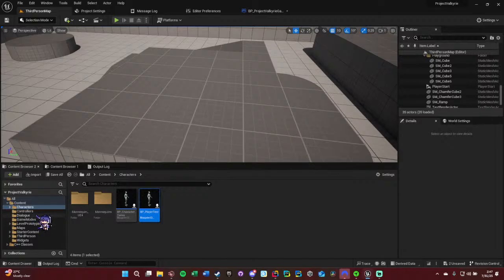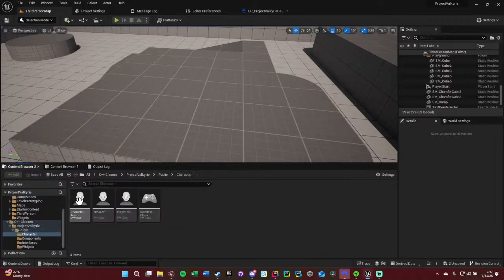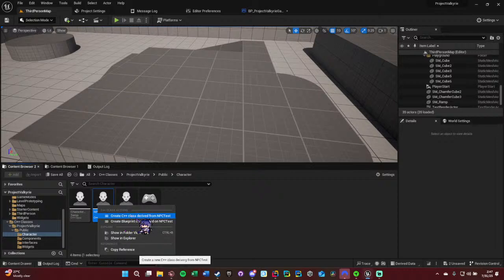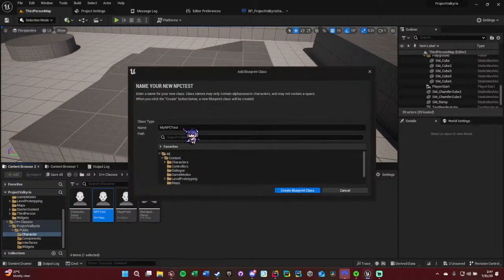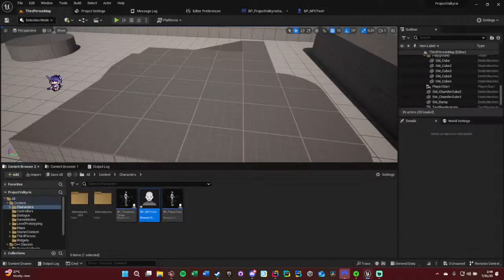I might not have made a blueprint class for the NPC tester yet. Create a blueprint class. And we're just going to throw this into this file. Make sure it actually got where I wanted it to go.